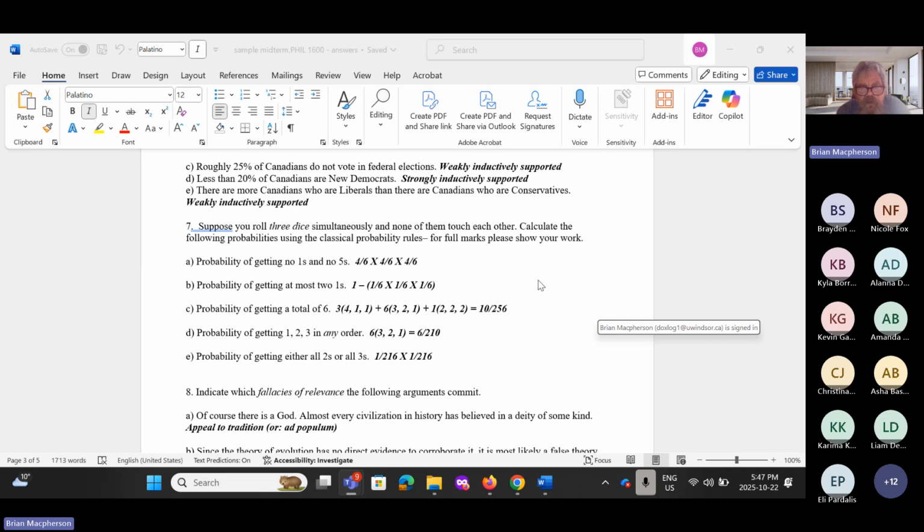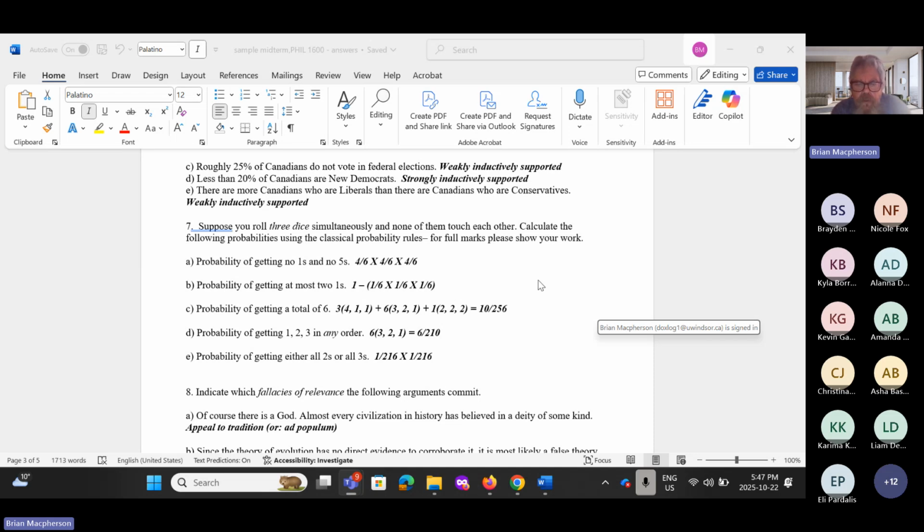So it'll be 1 out of 6 times 1 out of 6 times 1 out of 6, which is 1 out of, whatever it is, 256 times 3, right? Anyway, it's going to be 10 out of that. Actually, you know what? That should be 216. That's a typo. I'll correct that, but that should be 1 out of 216. And also the 1 in D is a typo. It again should be 6 out of 216. So my apologies for that.